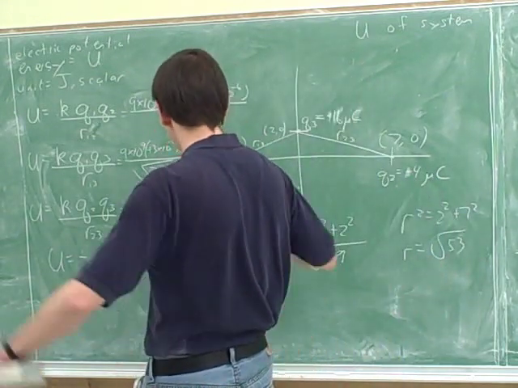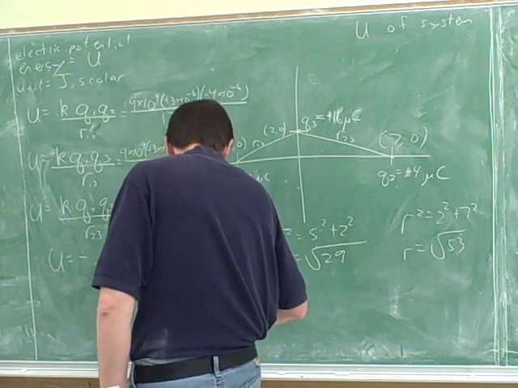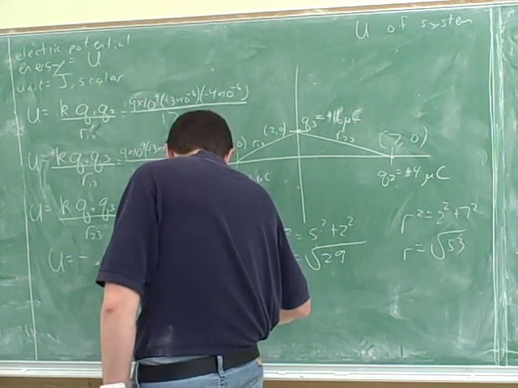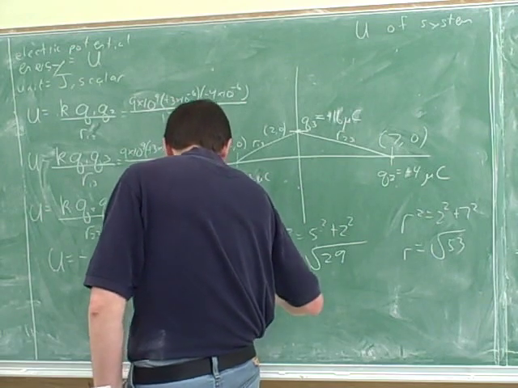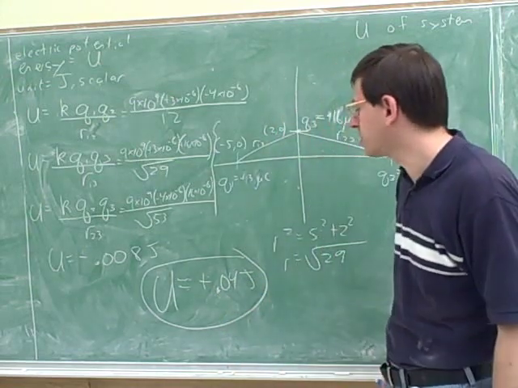It came out negative, and there's no easy way to fix that. But let's suppose that this had actually come out to be, say, positive .04 joules on a different problem. If we did a different problem where this came out to be positive .04 joules, what does that tell us?